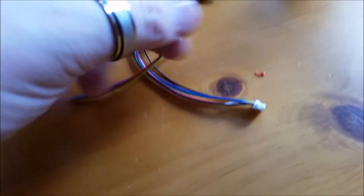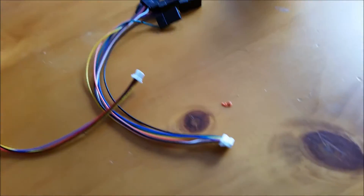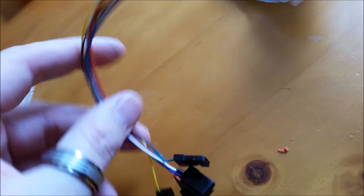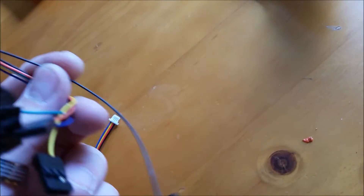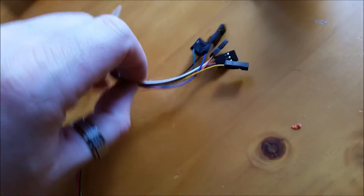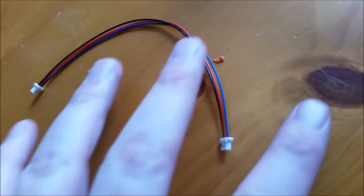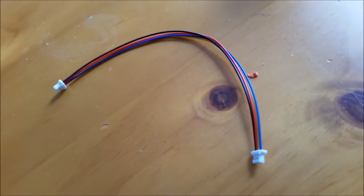Okay, now you just saw this cord. These are cables for the CC3D board that you would normally have to add servo headers on yourself. I ordered this separately and it already has everything set up, so I don't have to do it — which I really like. No soldering and no clipping connectors. Also, this is another lead for the gimbal controls, and it already has a plug on both ends so you can just plug it straight in, which should be nice when I get a gimbal set up.